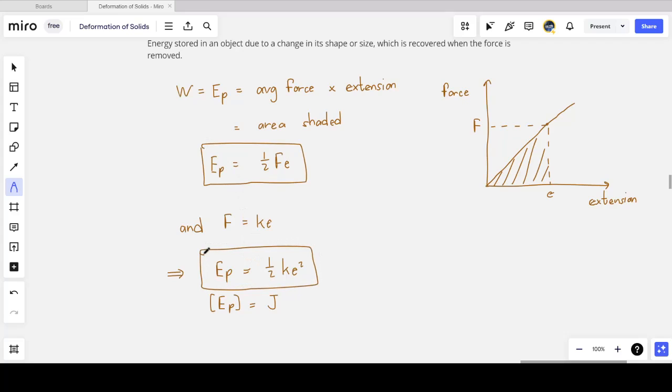But this is just a type of energy, like we have kinetic energy, a half mv squared, and gravitational potential energy near the Earth's surface is mgh. This is another type of energy. And again, this energy can be converted to other types of energy. And we need to understand that that's why this energy is important. If I fire a block from a compressed spring, it initially has an energy of a half ke squared, which eventually will become kinetic, a half mv squared. So we can use it in energy conservation questions and so on.